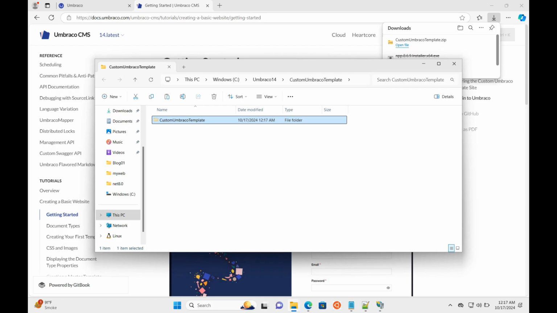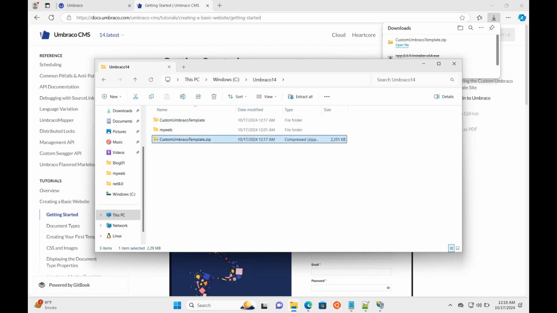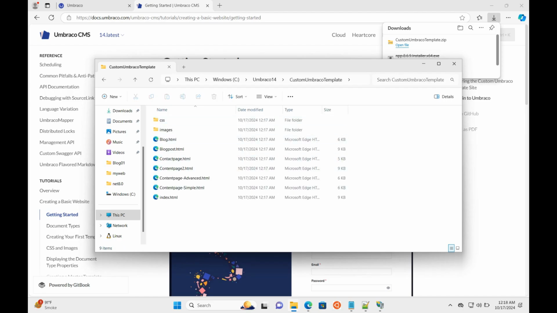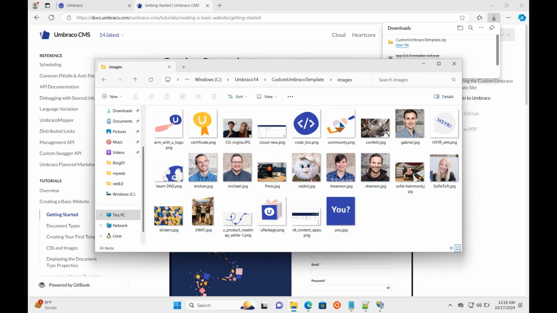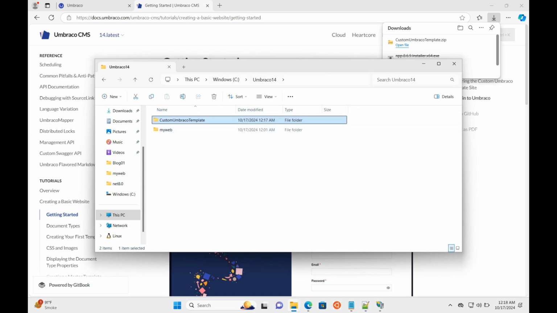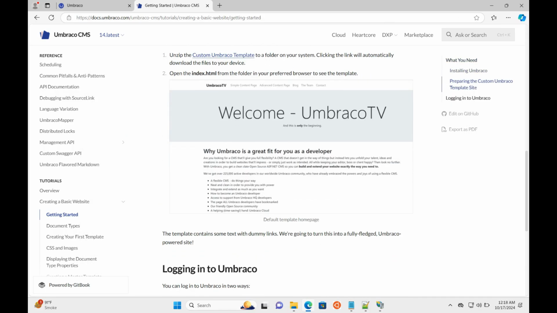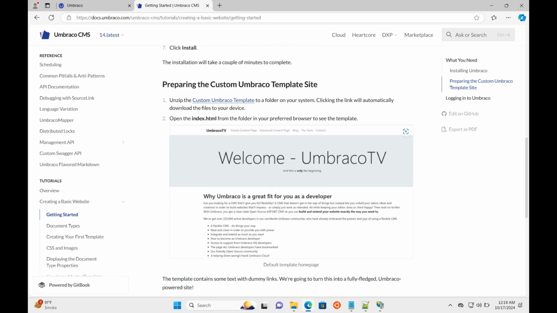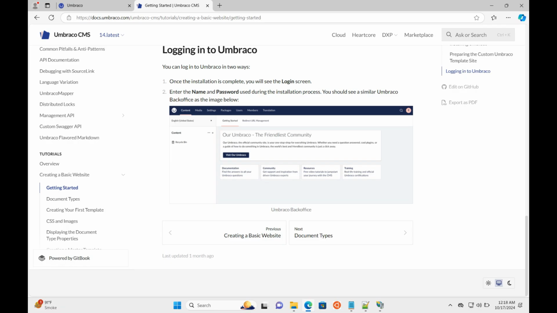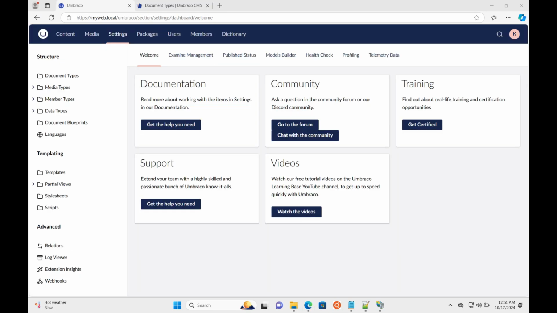If you see that, we have multiple HTML, CSS and all the required files for our website. Here are all the images. You can also read all the description and how the page is going to display. All of it is mentioned in document.umbraco.com.